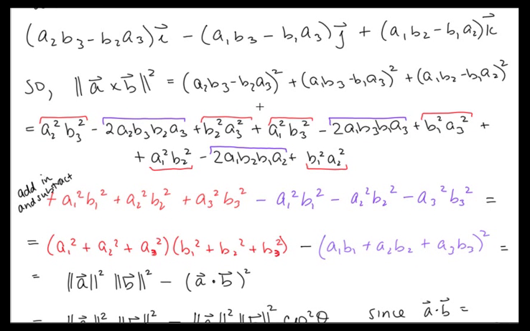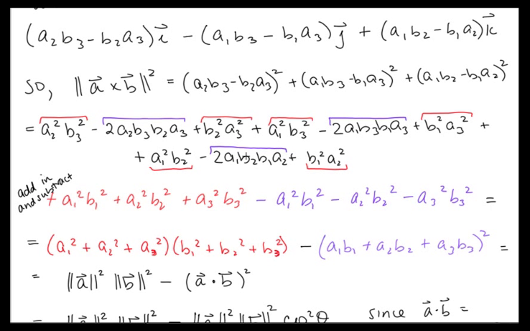And I wouldn't expect you to come up with this idea on your own, but now that you're seeing it, hopefully you'll be able to reproduce it. We're going to add and subtract in the terms A1 squared B1 squared, A2 squared B2 squared, A3 squared B3 squared, because we want to regroup our terms in the following way. We want to take the ones that are bracketed in red here, the A2 squared B3 squared, B2 squared A3 squared, we want to take all these that are bracketed in red with these that we added in, and that's going to give us the product A1 squared plus A2 squared plus A3 squared multiplied by B1 squared plus B2 squared plus B3 squared.